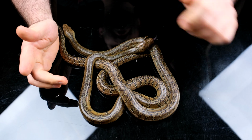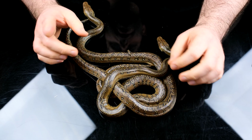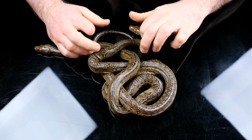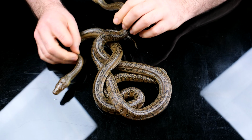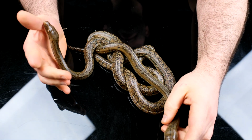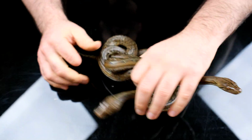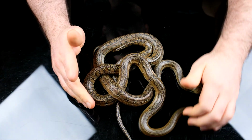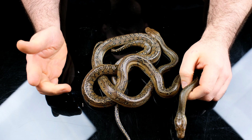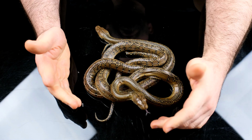The one flaw comes from the fill traits. A lot of fills tend to have a back pattern that sits higher up on their back and doesn't overlap into their sides. A good example of something that has that is a Solaire. Some Solas have it, some don't, but a lot of the Jampianus have wider back diamonds that overlap down onto the sides. A lot of Ternates have it. Some of the Halmas have it. So that was the one negative aspect of the fill traits.